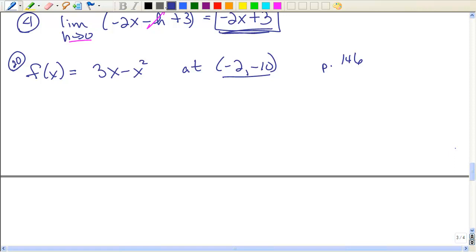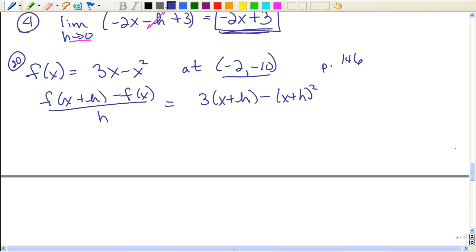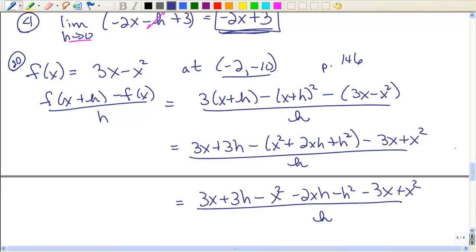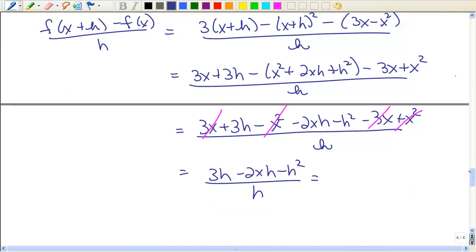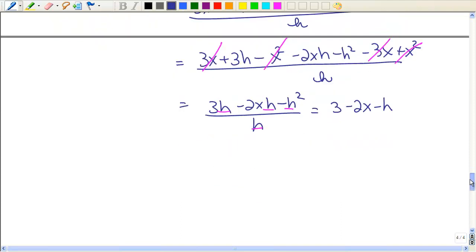Okay, so I'm going to work this one horizontally instead of in 4 steps, just doing it all in one. So that would be 3x minus x squared, substituting x plus h in for x. And then I want to subtract my original function. And this time I'm going to start collecting like terms, and some things should cancel. Since they all have an h, I'm just going to reduce it. You could factor it out. So what you would have left is a 3, a minus 2x, and a minus h. And then the last thing we'd want to do is take the limit as h approaches 0. And again, that would go away.